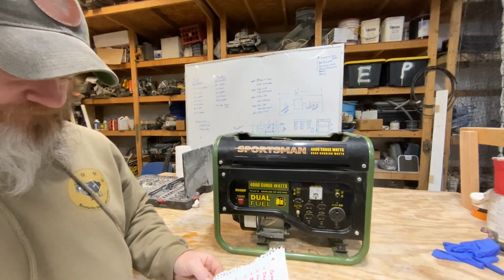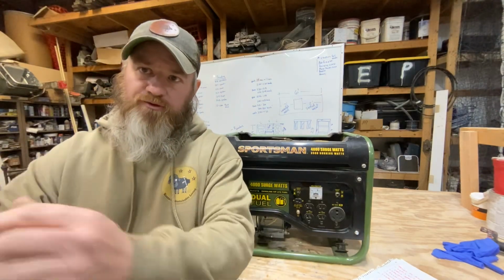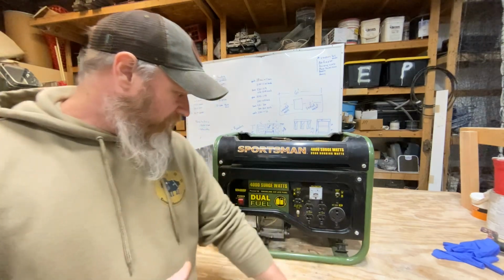All right, some of the stuff that I keep on hand extra for the generators, and one thing I'm adding is a spark plug wrench that will fit, because this is the same spark plug as one of my other big generators. So I'm going to go get a spark plug wrench tomorrow at the hardware store when they open up. But some of the stuff I like to keep on hand extra, I always try to keep a lot of extra oil on these. This one takes 10W-30. My other bigger one takes 10W-30 that's behind us.